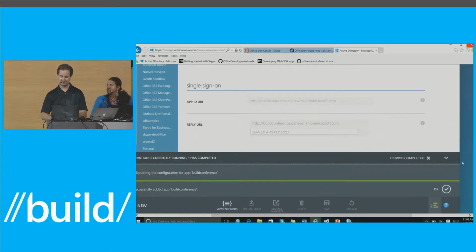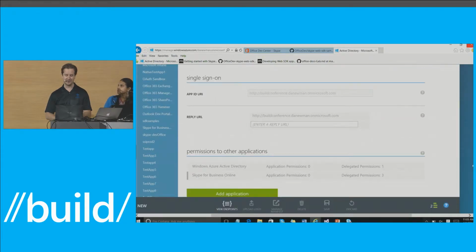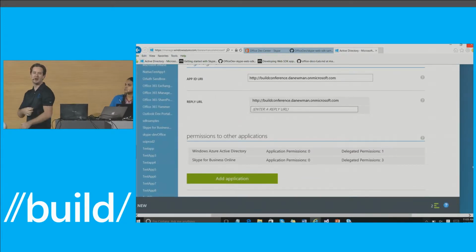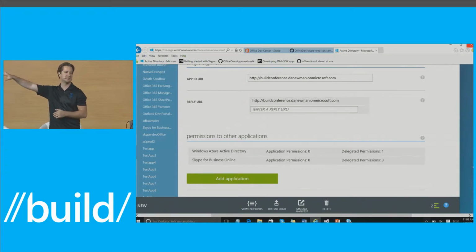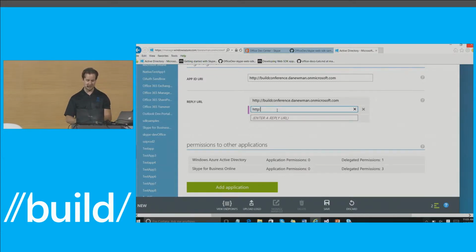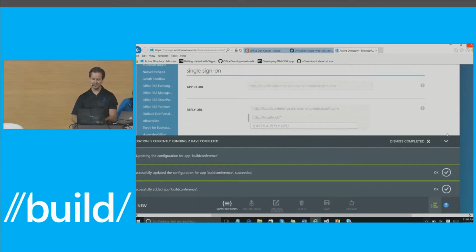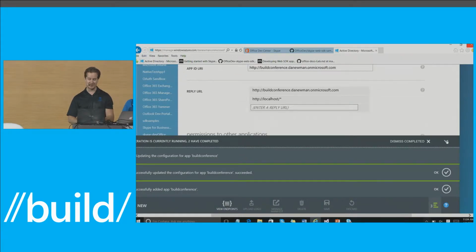And let's save that. As that's saving, what we're also going to configure while we're in here is the actual reply URL, the redirect URL for my application. This is essentially where I'm hosting my application, where I want the AAD login page to redirect for my app. Because I'm doing development on my own machine, I'm just going to enter localhost here. We'll add that, and we'll click Save. I'm just going to host those samples locally on my local IIS. You can add your web server location into those reply URLs as well.